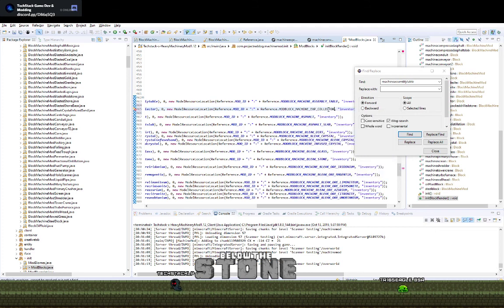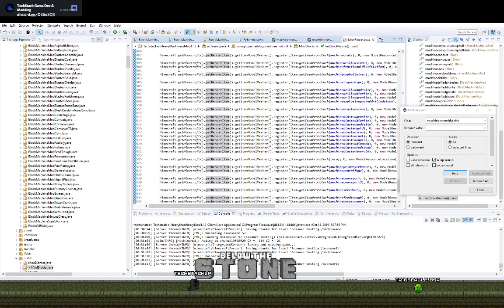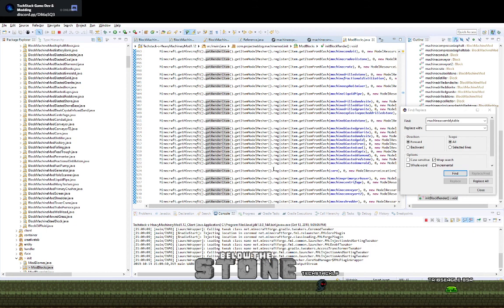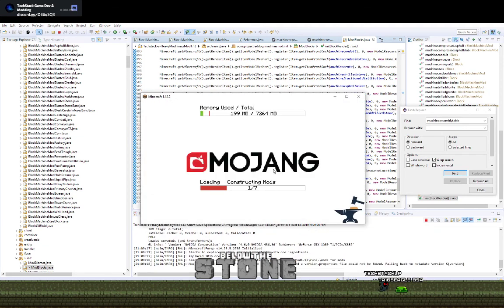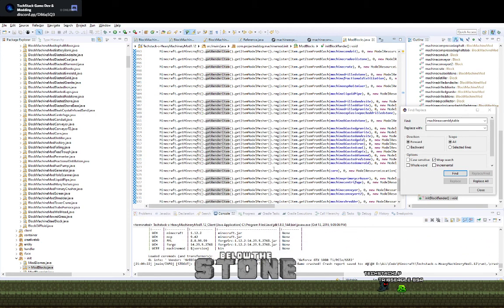EXP collector. There we go. Hey, if this works on the first try, that at least deserves a like, because it's highly unlikely to work. I said that backwards. Because I just added a whole bunch of code, and I know there's one thing that's completely wrong, and that's the tile entity registering.